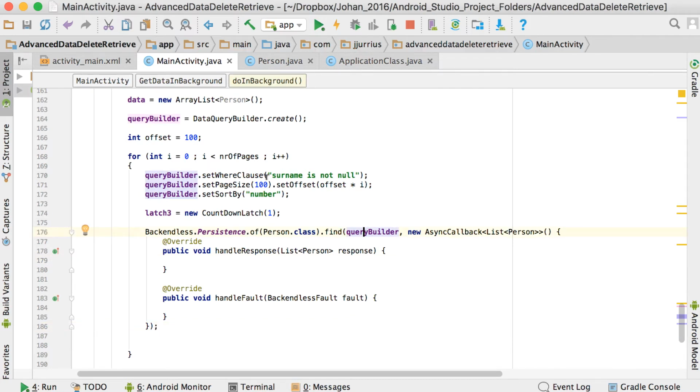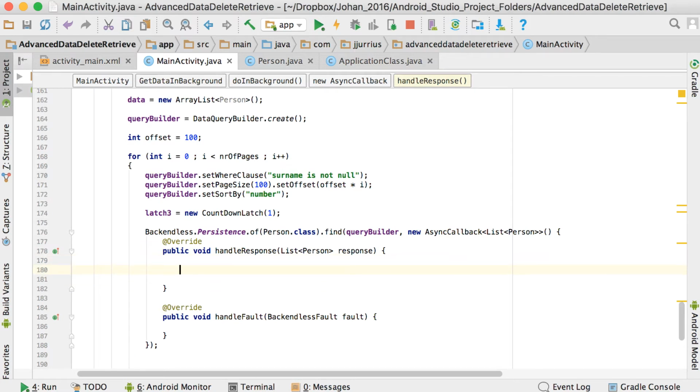So it will go down, it will set the page size to 100. When the loop runs the first time, the offset will be at position 0. And after this, in handleResponse, we've got the first 100 objects. So in this part, we need to now run a for loop again, just to set the data that's in this response to our array list. Now, I can't just say data equals response, because there's more than just this 100 objects. So what I'm going to do in the for loop the whole time is to just keep on adding to data to get all 300 of them.